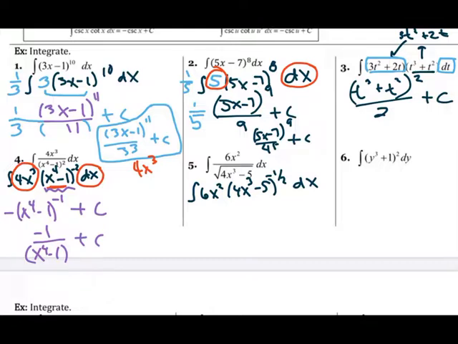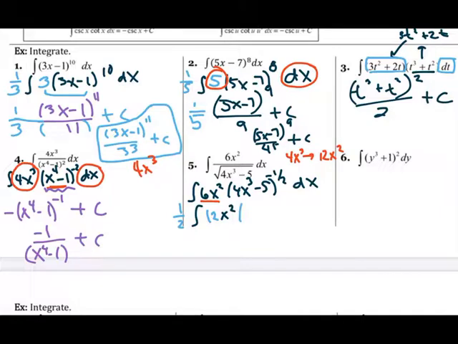So on number 5, if we rewrite, the derivative of the inside, 4x to the 3rd, is going to go to 12x squared. Now that's not exactly the same as 6x squared, but it's pretty darn close. So that's where I'm asking myself, is there a scalar? Is there something I could multiply by to make this the same? Well, sure. If I multiplied 6 by 2, that would make this 12x squared. But if I multiply by 2, then in front of my integral, I also need to multiply by 1/2. So I haven't changed anything. Half of 12x squared is 6x squared, so I'm all right there.